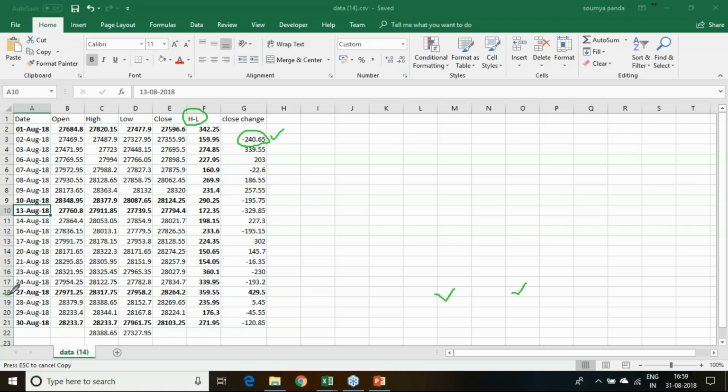So if you look at the 27th August, you have the highest price in that particular month of August, the highest number of price points changed on a closing basis. 27th August was the highest. And if you look at this 2nd August, you are down by 240 points. For 1st August, if you take the July data, you can get how many points you are down. And immediately after the 2nd August, the trend is changing. You are going into the uptrend cycle. 2nd August is one of your calculated trend change dates.